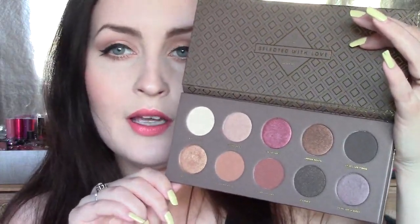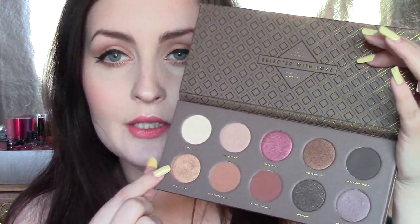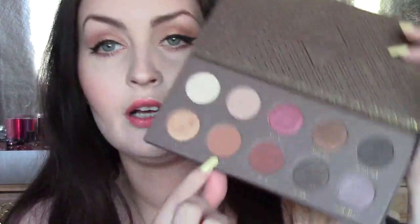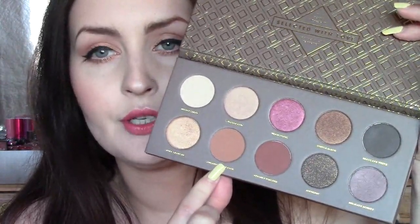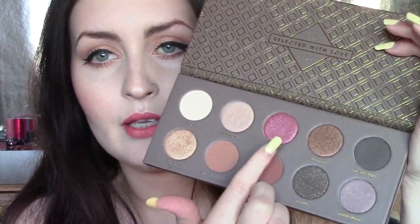Oh my goodness. It's so, so pretty. Absolutely gorgeous. So the shade I have on today is this one all over the lid, which is called Pure Ganache. So that's the lid colour I have on. And then the one I have in the crease is Substitute for Love, which is this beautiful orangey brown shade. It's so, so pretty. I love this kind of pinky red up here. I love shades like that. I think one of my favourite eyeshadows from Urban Decay is Last Call, and this is kind of like that. It's just a little bit less purpley, if you see what I mean.